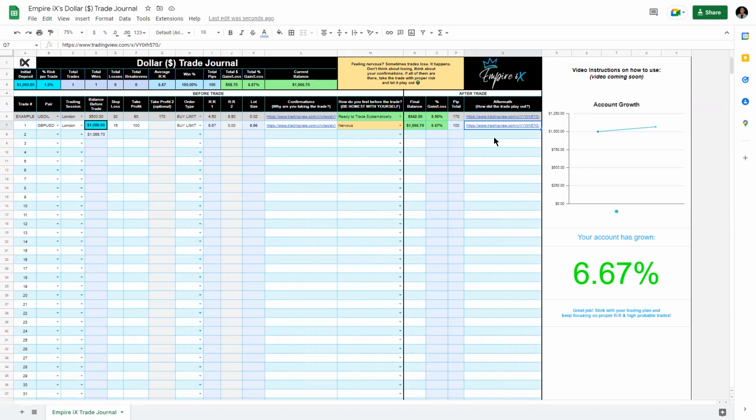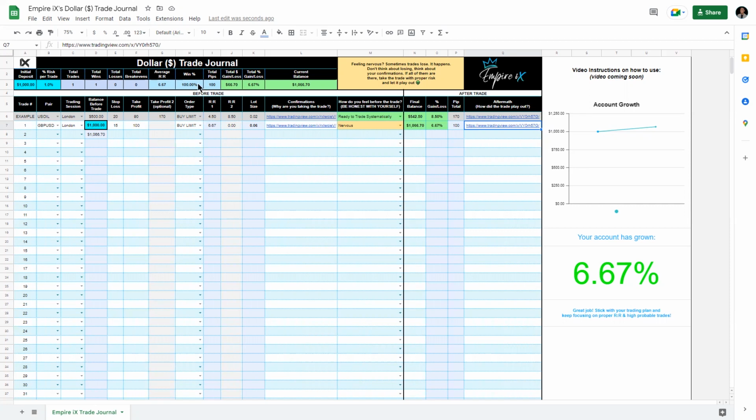Now, let's take a look at all the other aspects that changed on this sheet as we filled that out. Let's go back to the top here under our dollar trade journal title, and go to the third column where it says total trades. That number obviously went up to 1 because now we've taken one trade on this account. We see that we have 1 total win because we just won that trade, 0 losses, 0 break even. We see our average risk to reward is 6.67. What that does is take all of your risk to rewards in the risk to reward 1 column and the risk to reward 2 column, average them out, and let you know what your risk to reward average is.